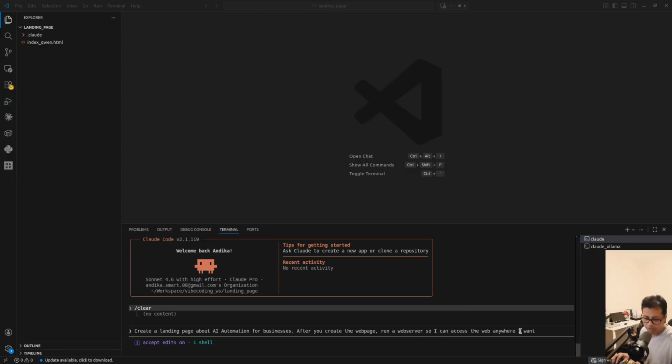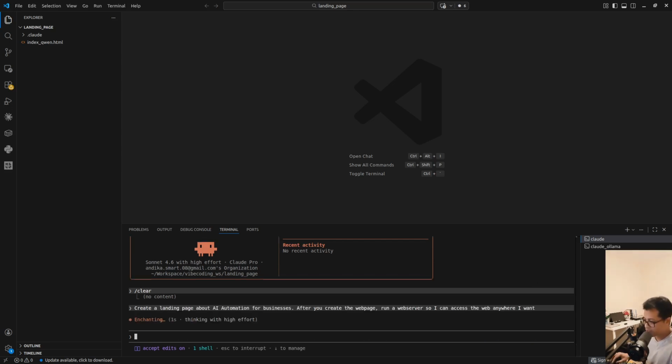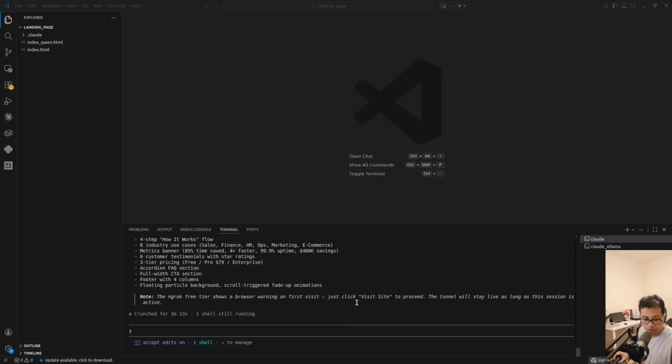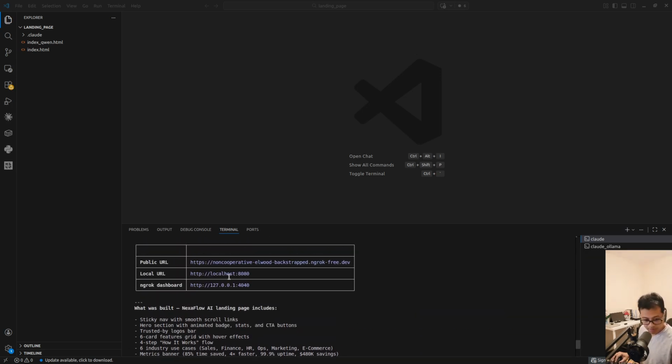Okay, I'm quite curious, why don't we just try Sonnet? I'm going to click enter, and again, let's see the result. Okay, we finally got the results from Sonnet. I'm going to rerun the server. I think that's going to be this one. It took a little bit of an extra step by enabling this so that we can access this web page from outside of the network. So I'm going to try this link.